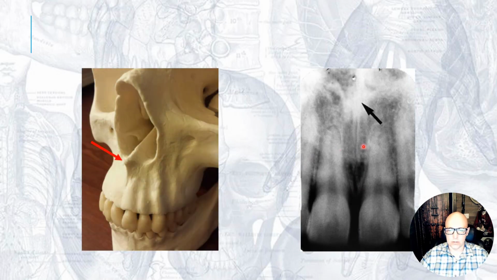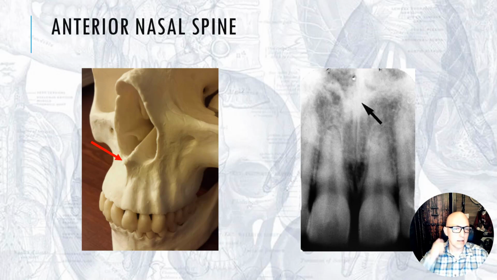Next one, so when you're looking at a radiographic image, we're talking about this V-shaped opacity right here. Sometimes it stands out. Sometimes you don't get high enough to see it, so you have to see fairly far beyond the apices of those central incisors. Here I show in my skull that kind of pointy protrusion where some of the cartilage of the nasal septum attaches, and that is the anterior nasal spine, the ANS.